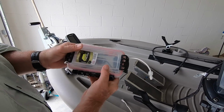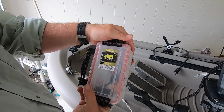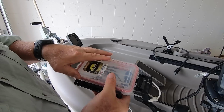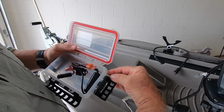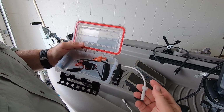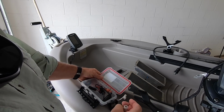Well, see this? This is a waterproof case that I built. It's a Plano 3440 case. It has seals all the way around. When you close it, it has a rubber seal, which makes it waterproof. To go through the side, I then siliconed it on each side and made it waterproof. I then needed to have a waterproof connector.